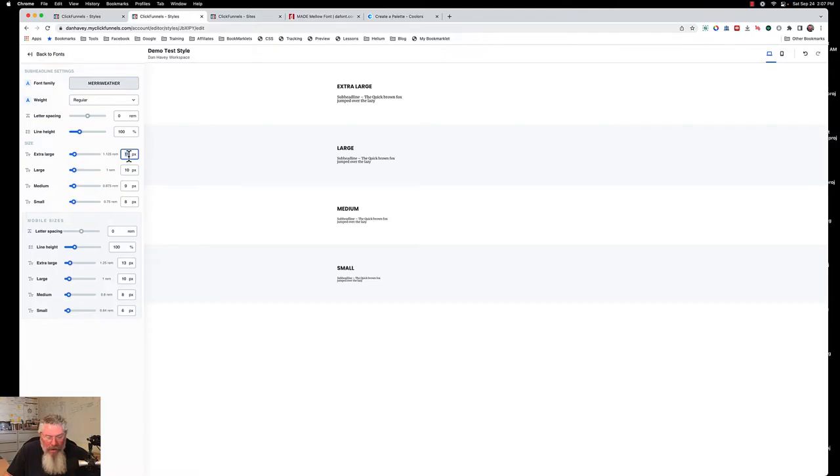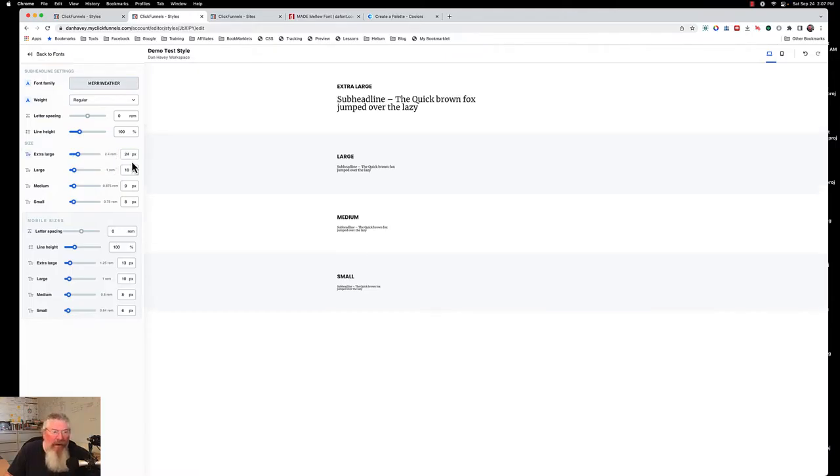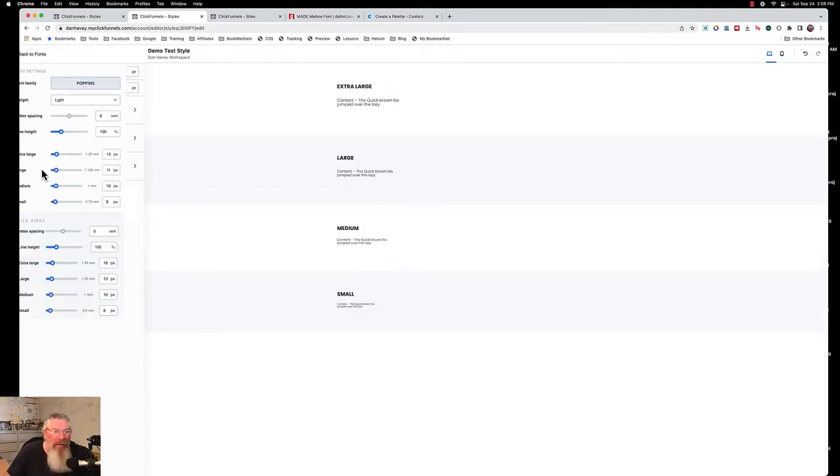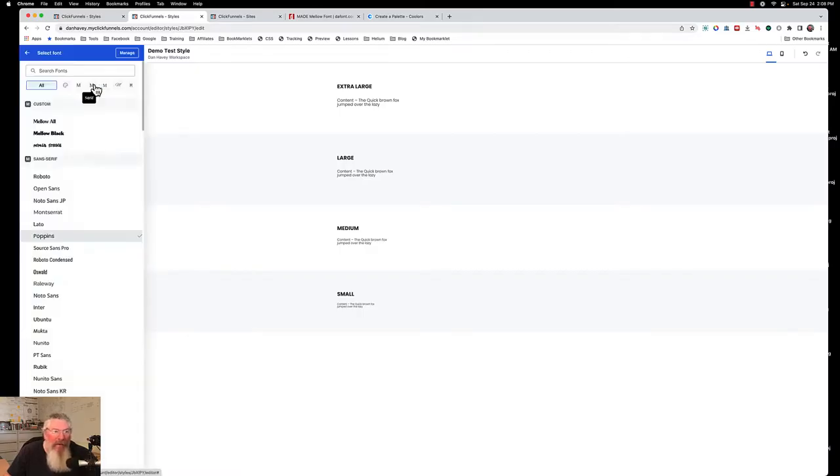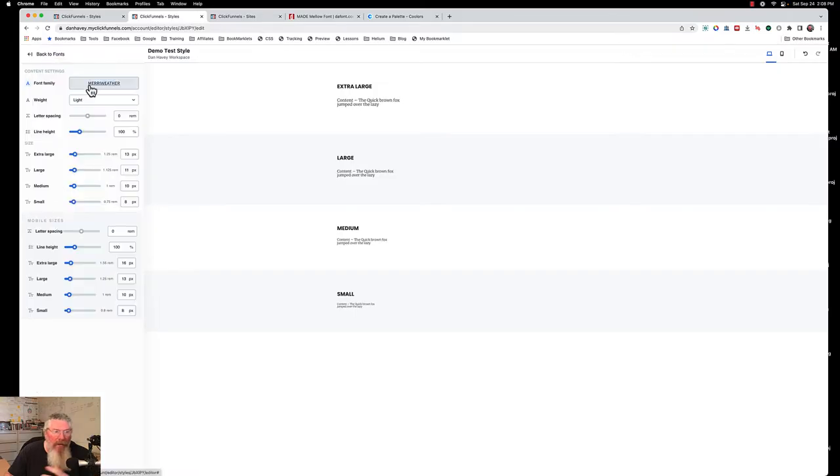We could say we want our largest, or our starting size, to be 24, and you set all the rest of them for both desktop and mobile. And again, if you want to really set the letter spacing and the line height, you can. And then of course the exact same thing for our content font, or for our paragraph font. And in my case here, I probably want the font to be the same for the subheadlines and the paragraphs. So I'm going to make those both Merriweather. And then again, we'll say here we want this to be 14, and then you would set all the rest of them accordingly, whether you want large or extra large or whatever size.